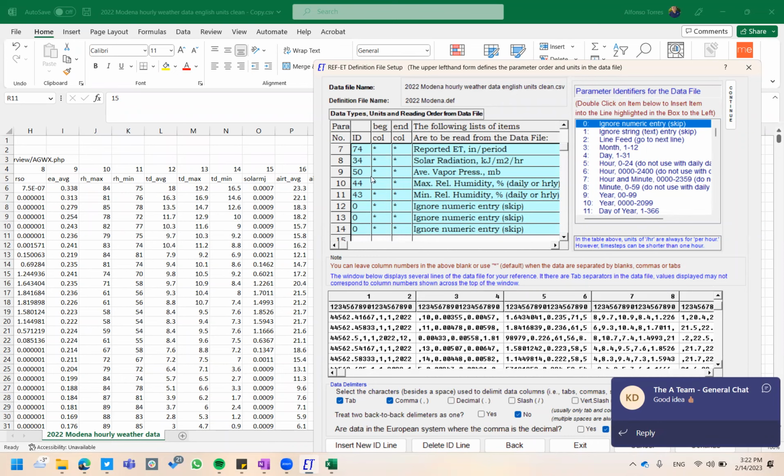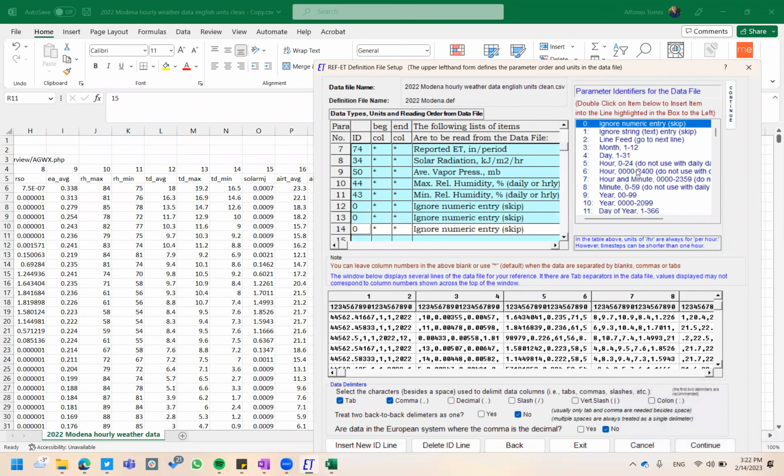If you want to delete, you just click on that and you can enter the right selection.